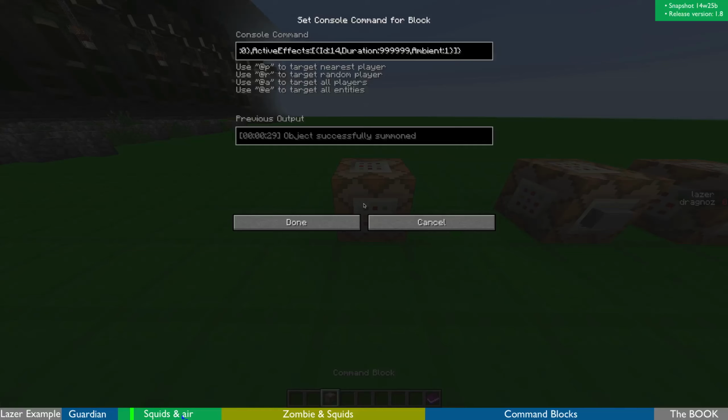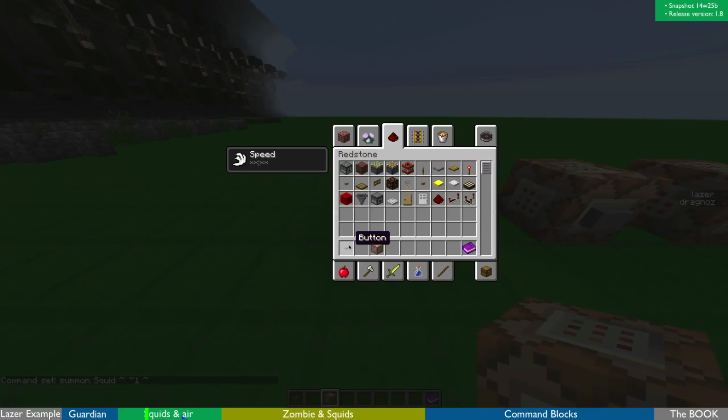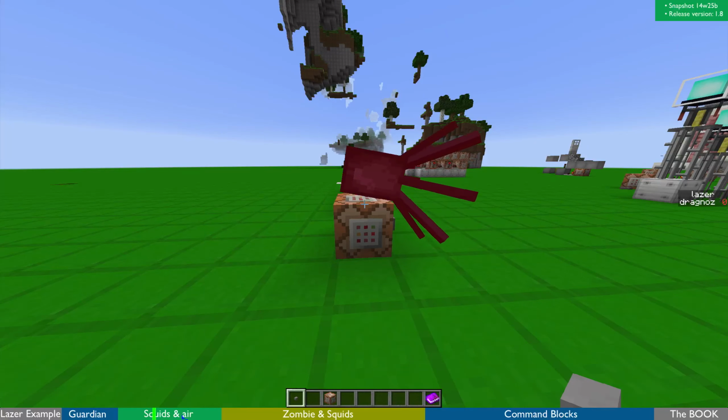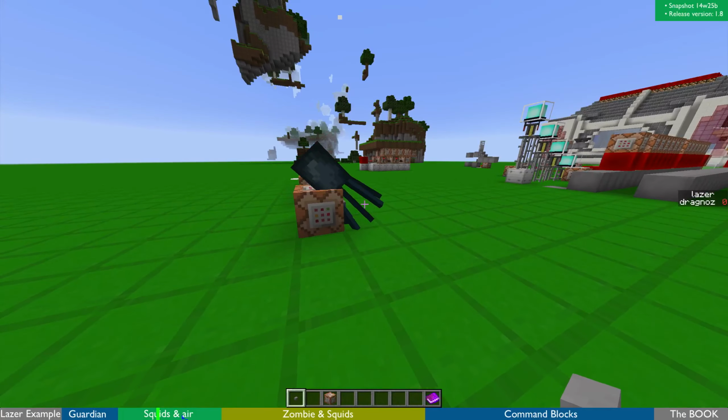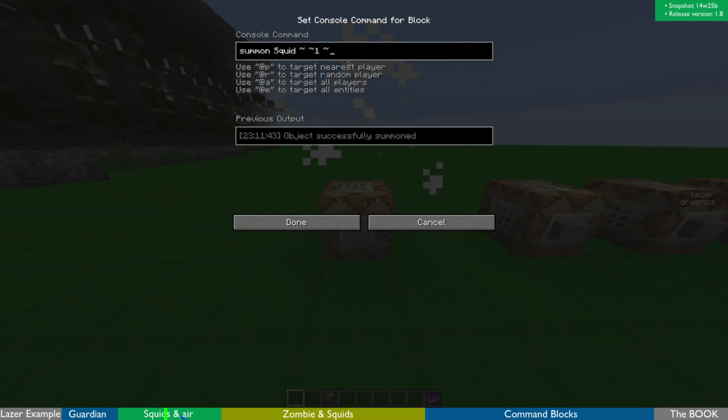If I summon a squid, and let's make it one. The moment I summon a squid, let me give myself a button over here. You'll see that it will run out of air within seconds and it will die. Squids, when they are outside of the water, will gasp for air, do the red thing, and die. However, players and squids, or actually all entities, have a tag called air. This is the amount of ticks until the mob runs out of air. So this is how long it'll take before they drown.